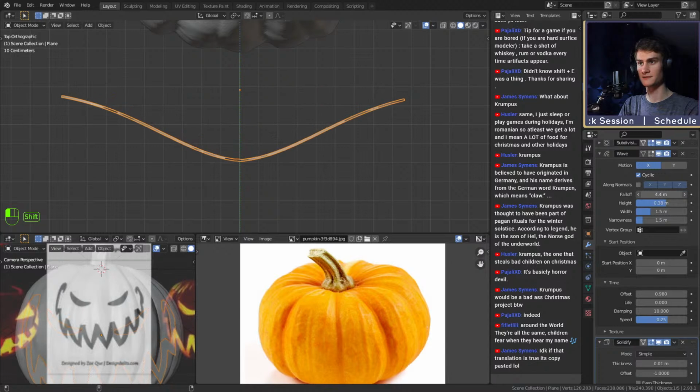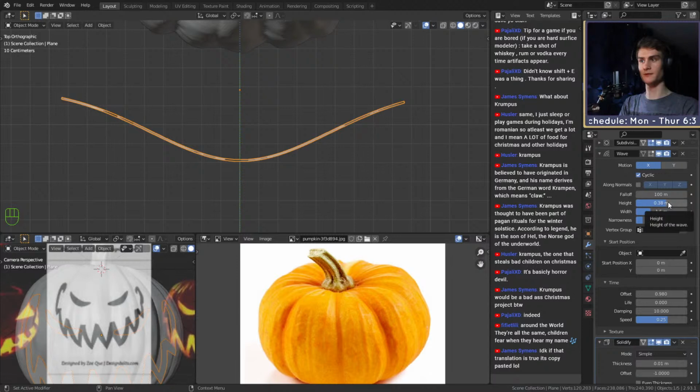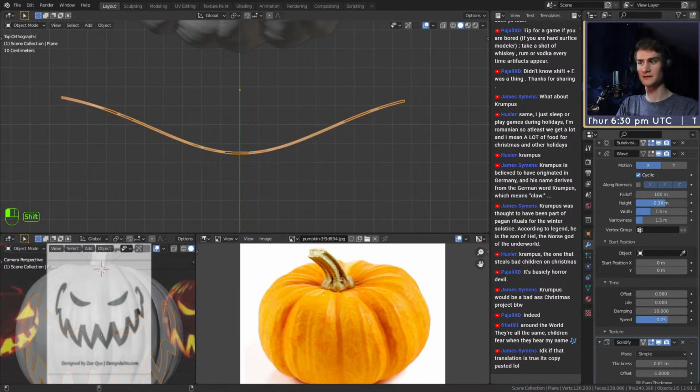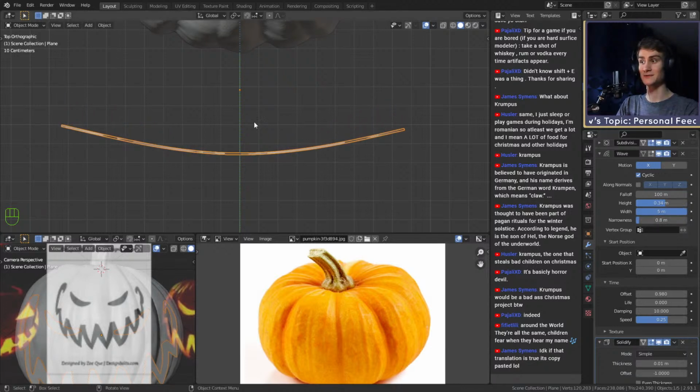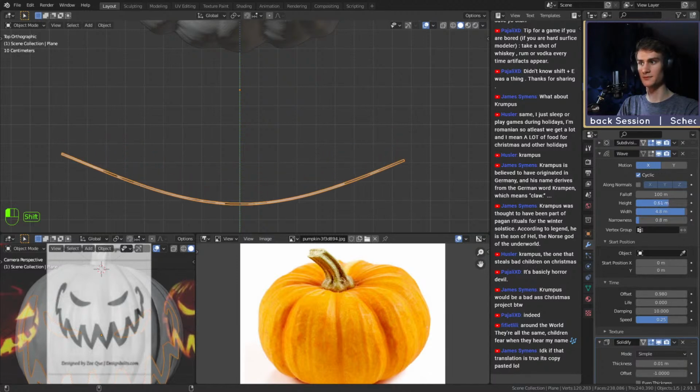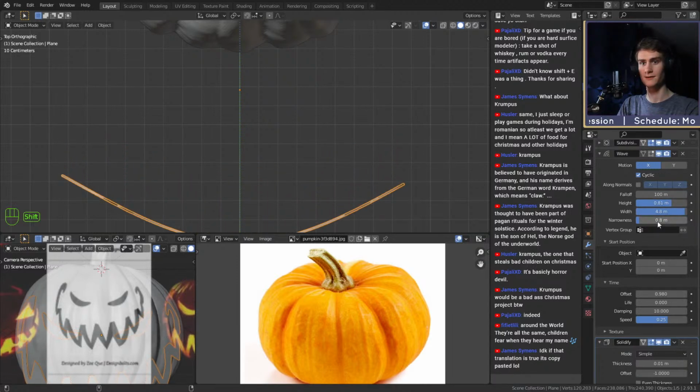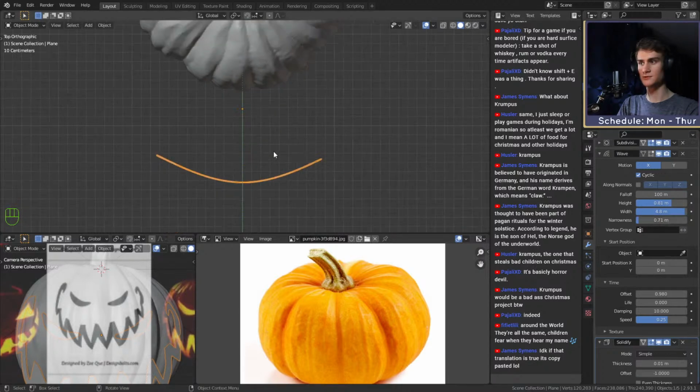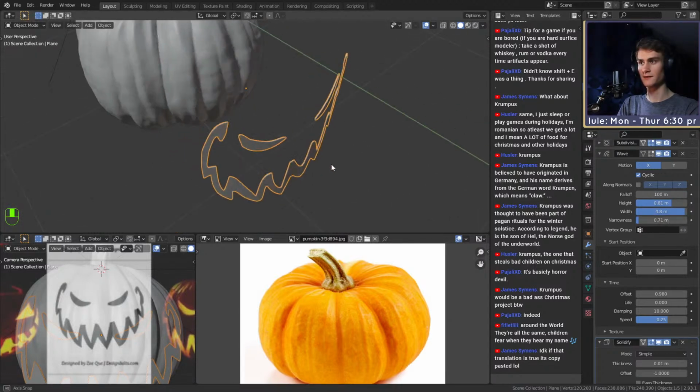You can see what it does. If we push it all the way out, that's the best we can get. I wanted to make it spherical, but that's not really how waves are made. We can change the height. I don't want to change that right now. We can change the width though, which doesn't do much, which is annoying, but that's what I was looking for. You can see how it changes the curve. And then we can push it out more to create the perfect curve.